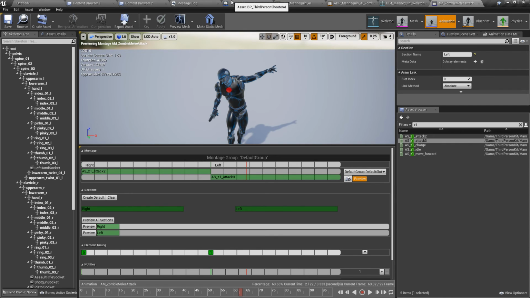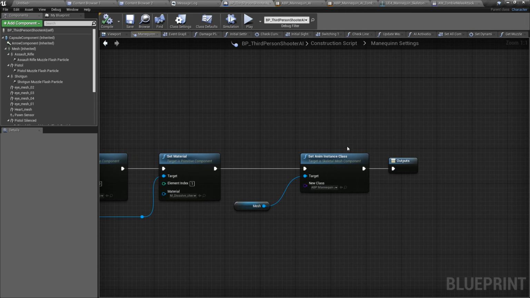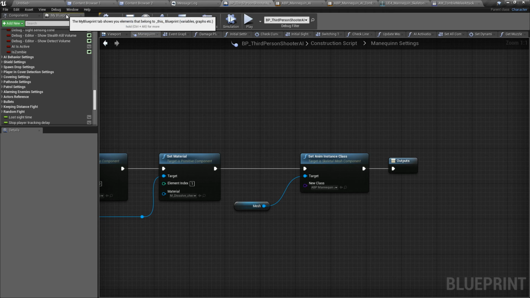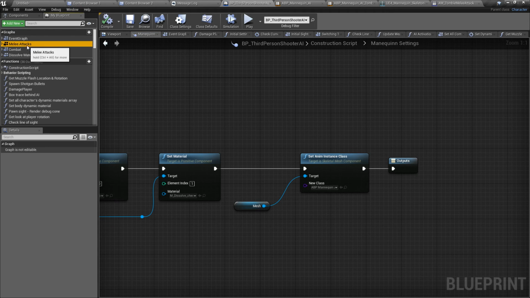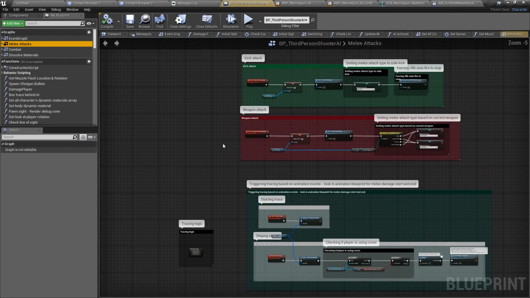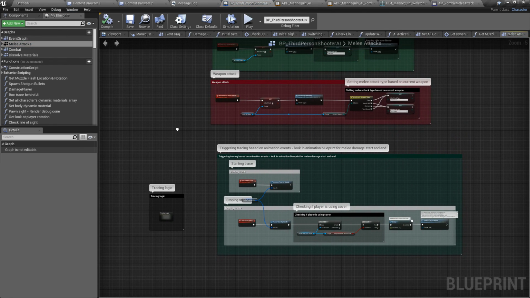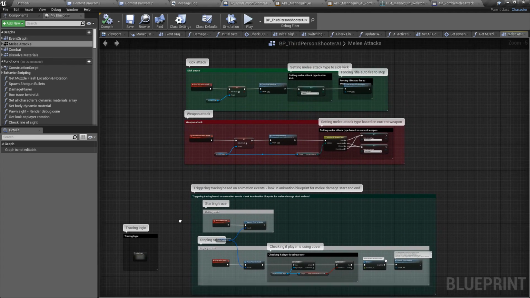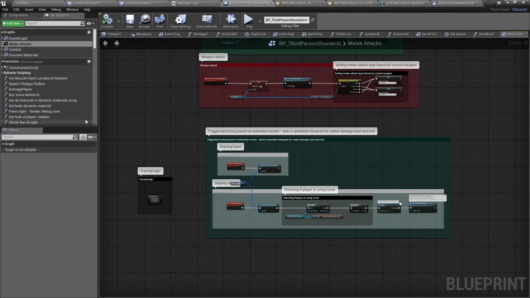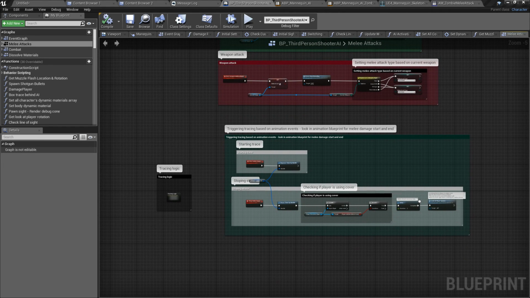So now we need to go to the melee attack logic. There's something like a melee attacks graph. And now let me think. We want to use this guy. Well, it's kind of sloppy.